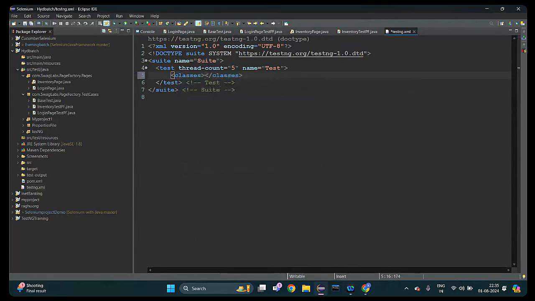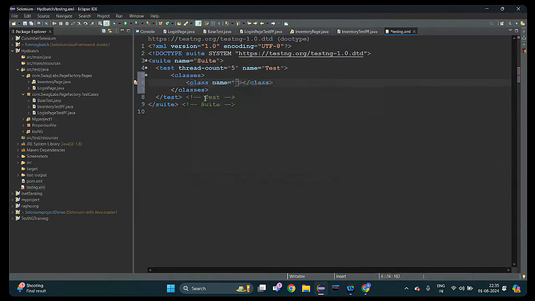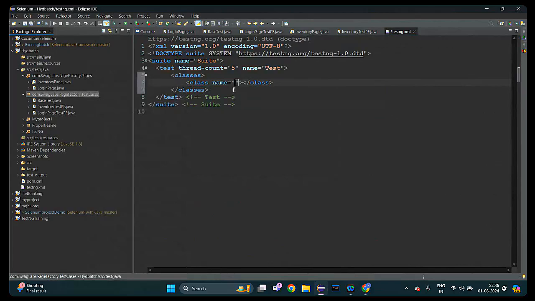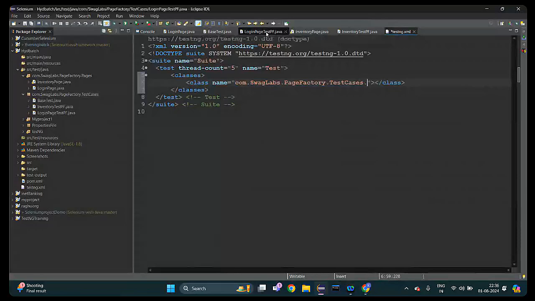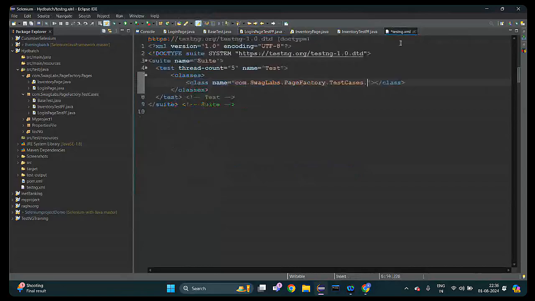Okay, classes, class. Copy this one, paste it over here, dot login test page.